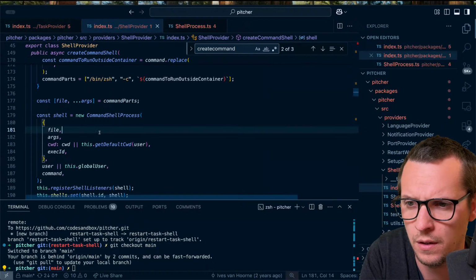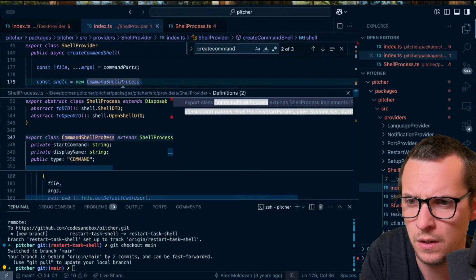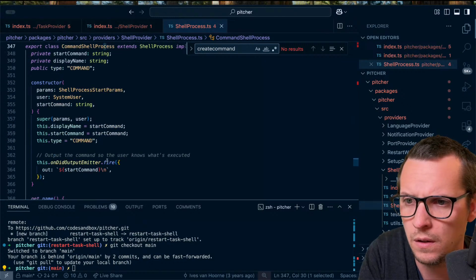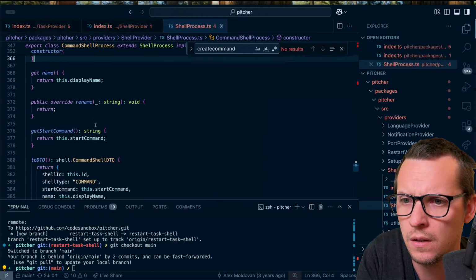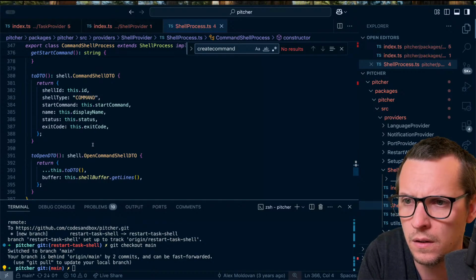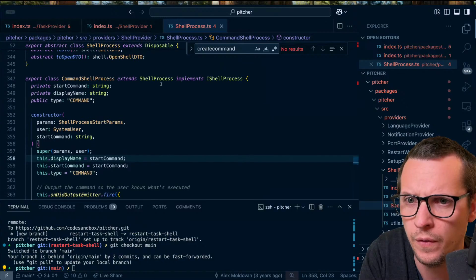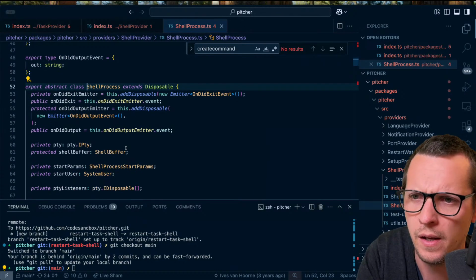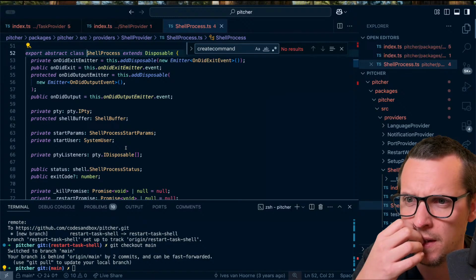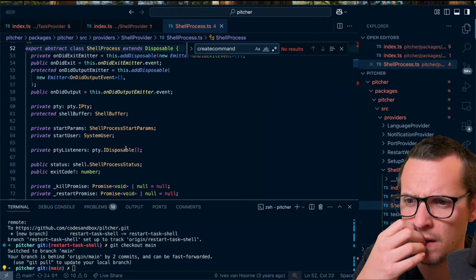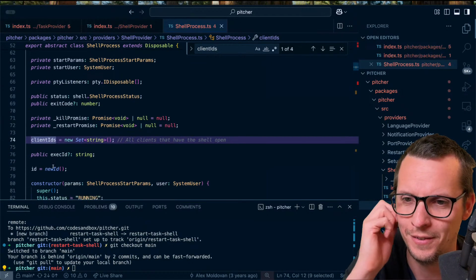Where's the actual shell? So command shell process. And how do we build up the client IDs? So this just calls params on extend shell process. So on shell process, how do we set up the client IDs? Is this where we have the client IDs? Yeah, sorry, it's right there.